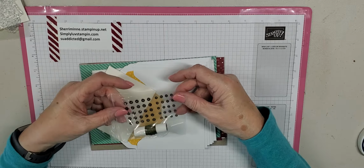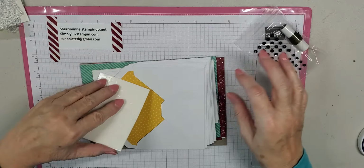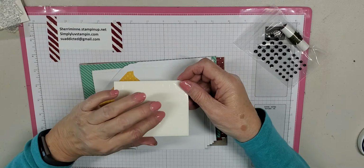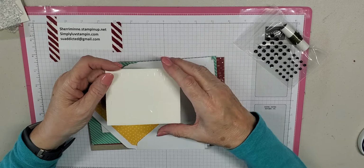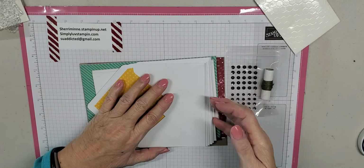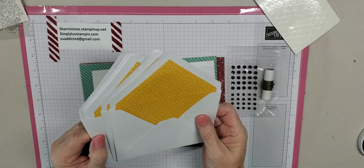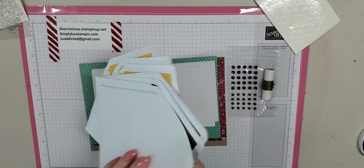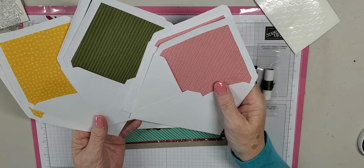So here's your embellishments. You get some twine, and these are little sequins. These are dimensionals. Now the only thing you do not get in here is a tape runner. They do send glue dots, and most of them you can just do with glue dots and the dimensionals. Here are the envelopes. This is good quality paper, and the envelopes are always decorated on the inside. These are lined, and then here's a pink one.